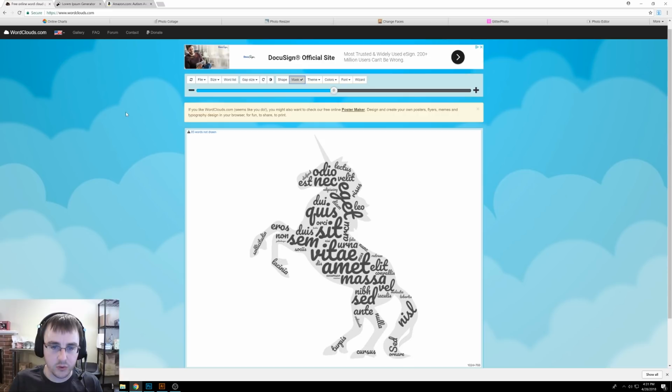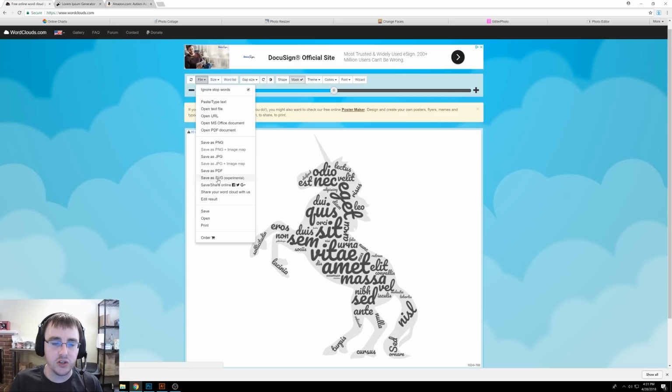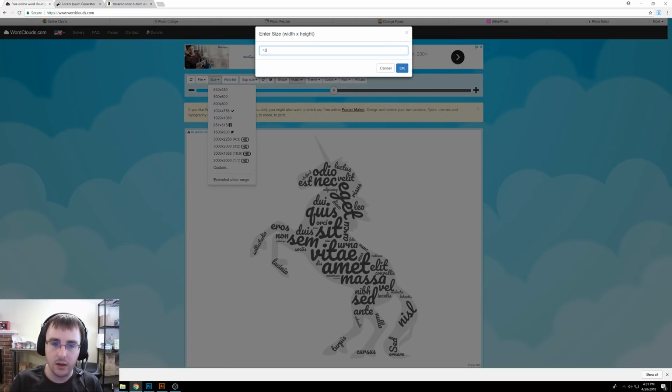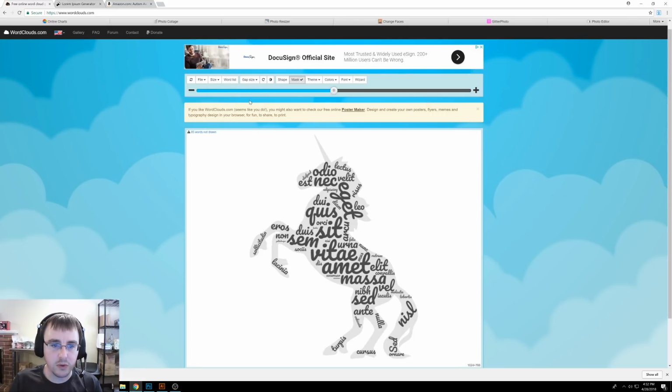So let me go through some of the settings in here. First of all, size. That's going to be the size that it outputs the file to. You can either keep it how it is, because we're going to be exporting it as an SVG later, which means it's vector and you'll be able to scale it, so you don't have to worry about a huge size. Or if you want to export something that will work directly for a shirt, then you would want to go to a custom size and use the 4500 by 5400, standard Merch by Amazon shirt design.